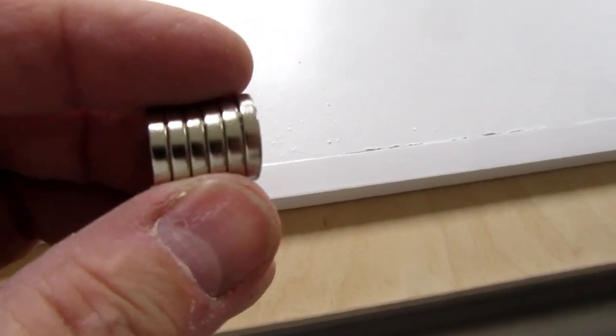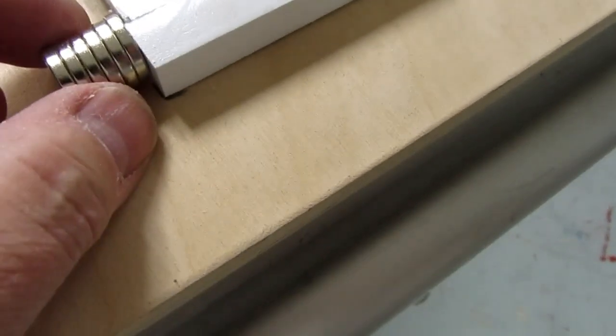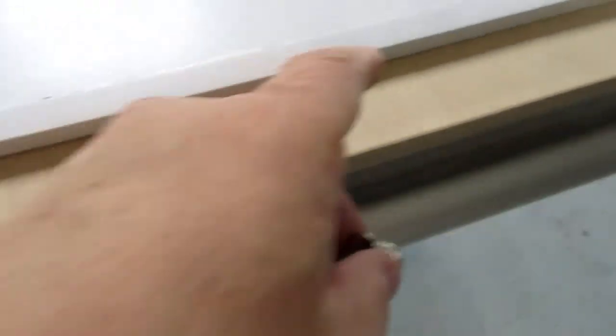I've decided that I do like the magnet approach. And digging through my box of neodymium magnets, I found six of a diameter that I think are probably pretty good, considering the width of the rails. I can countersink those in there with a Forstner bit, no problem, and then put corresponding ones into here. I think I want three along each edge.